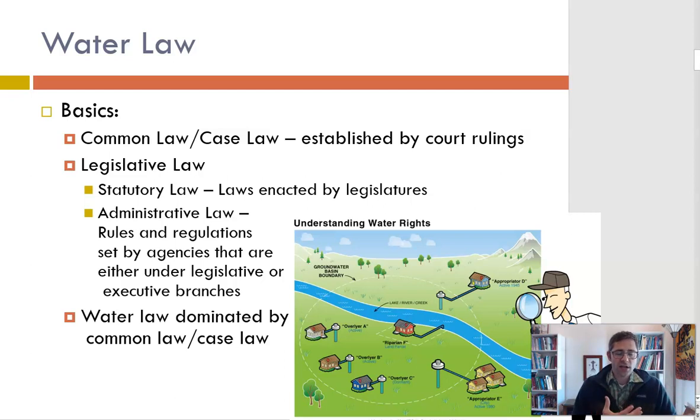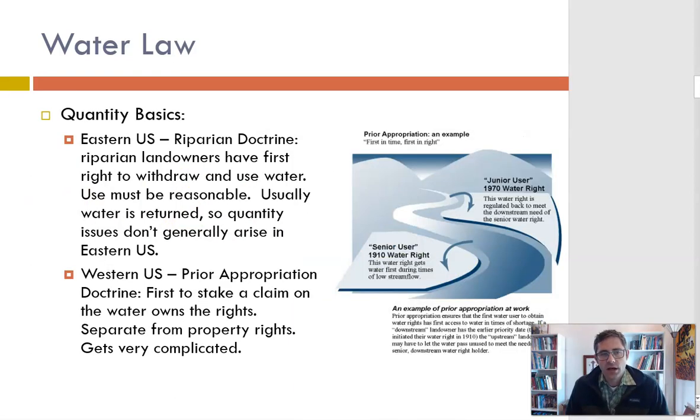And then you've also got this other kind of law, which is common law or case law, and this is established by court rulings. So when judges interpret laws, sometimes they set precedent that become law that isn't specified within the actual legal laws that are on the books. And water law is really dominated by this common law or case law, so it becomes very institutionalized, the knowledge of who has the rights to water in different situations. This little diagram down here is a little cartoon I found online that shows some things that could go on with it, but I think the next slide is more helpful.